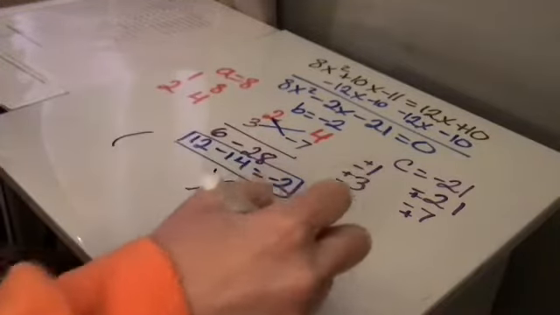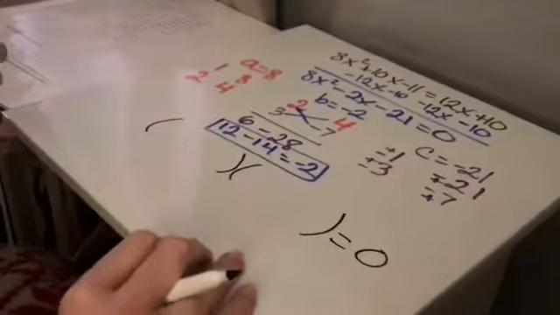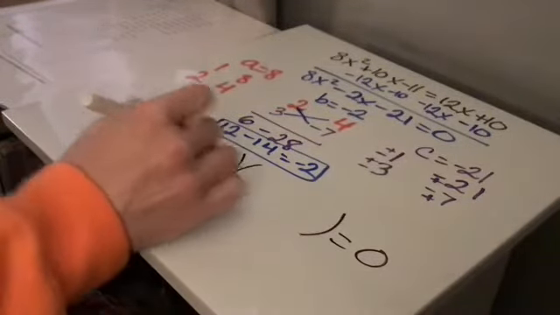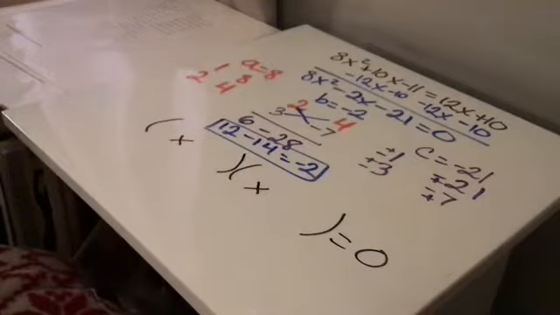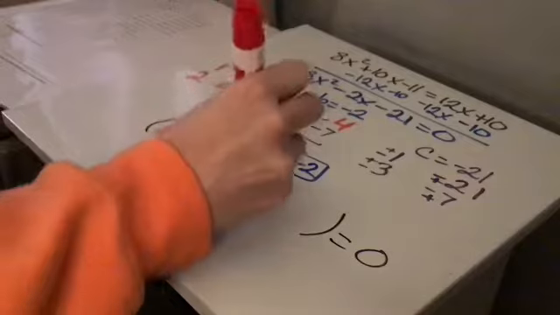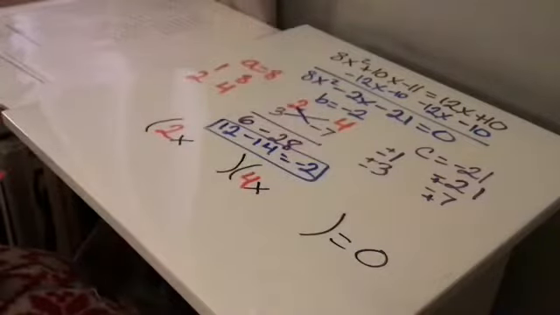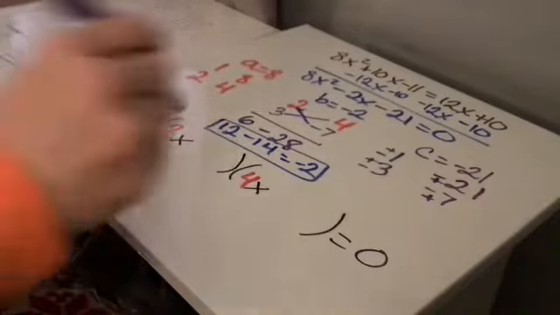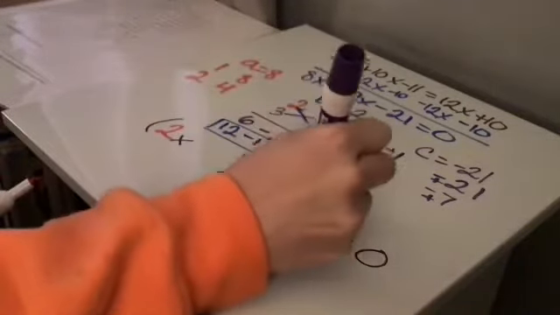So we're still solving. So it's equal to 0 now. We know we have an x in each parenthesis. And then the factors of 8 are 2 and 4, so they go with our x's. To get this, we did 2 times negative 7. So 2 is in this parenthesis, so negative 7 goes here.